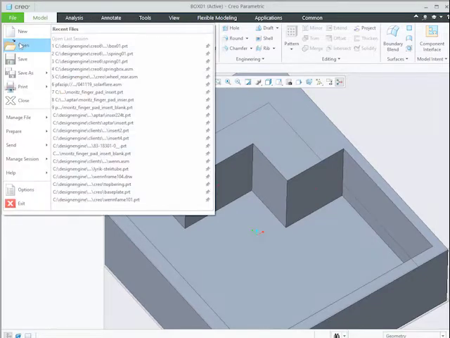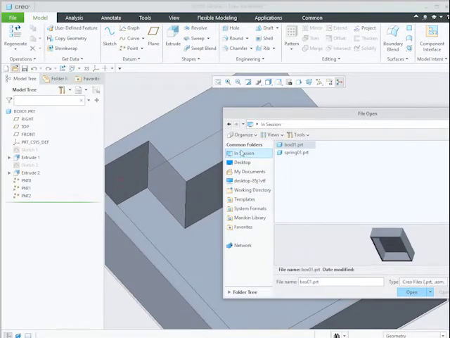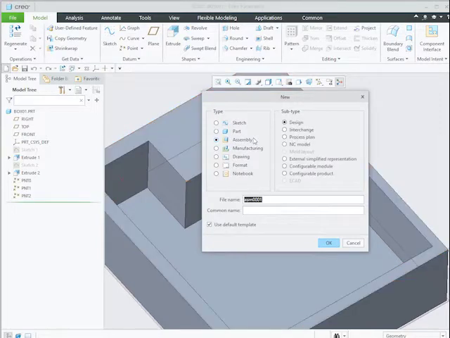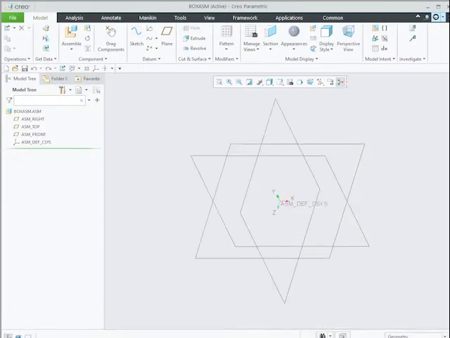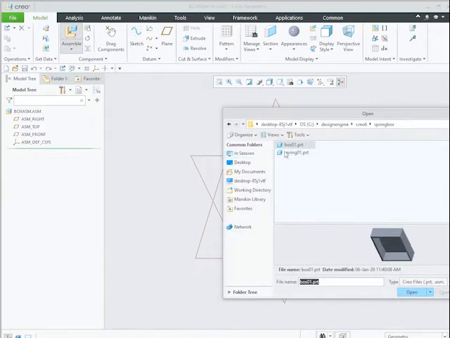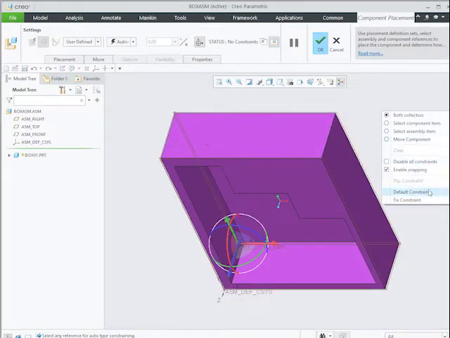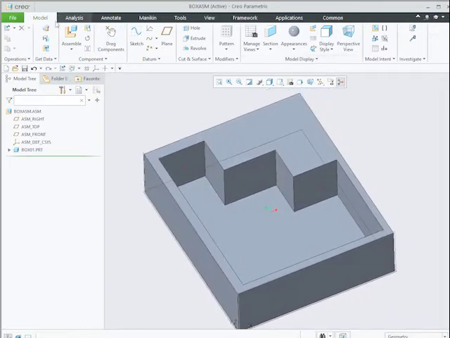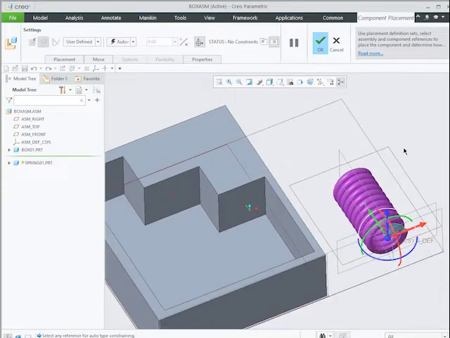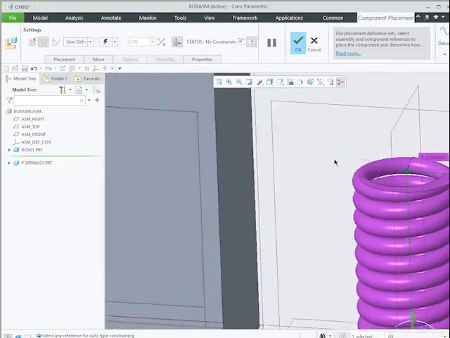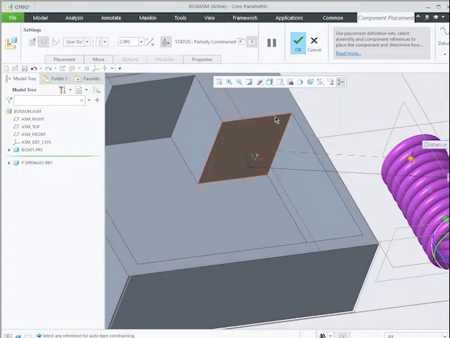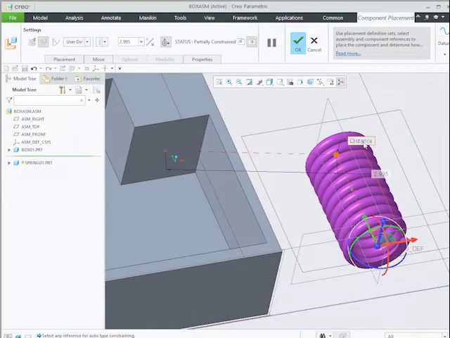So let's build an assembly. Inside the box assembly, I'll just drop the box. Right hold down, default constraint, middle click, assemble, spring. So I'm going to put the top of the spring. I just right clicked through to grab the box of the spring, and I'll just right hold down.